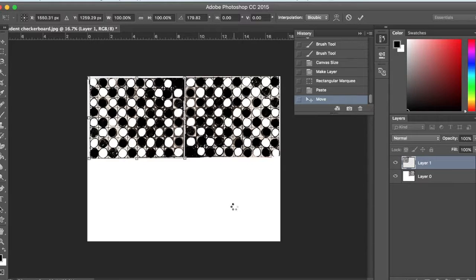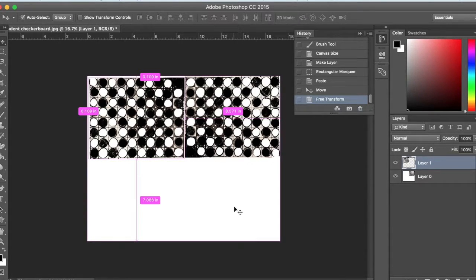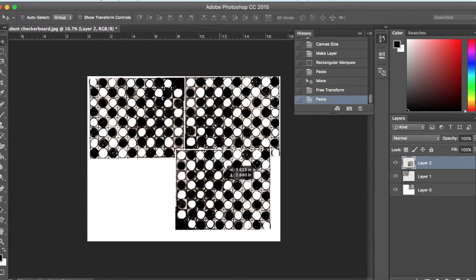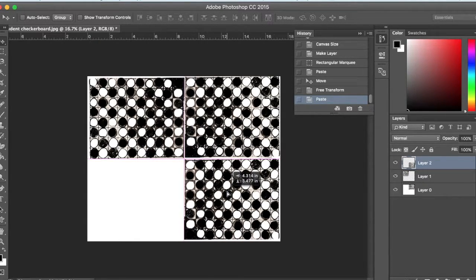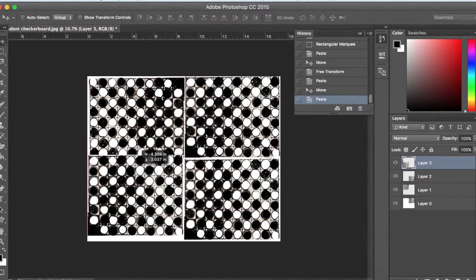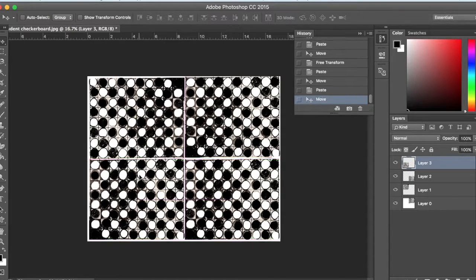And now I'm going to paste again, Control V. And I have another layer there, and I can adjust that, move that around. And that's all right. Approximately. And then I'll do it again, Control V. And it pastes it one more time. And this is okay too. Okay, so I have what I could use as a tile, except like I said, it is kind of rectangular.